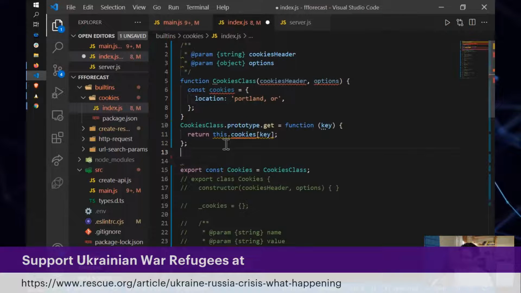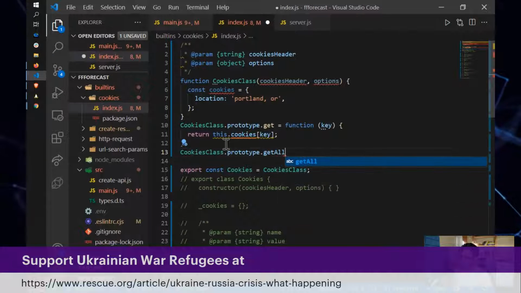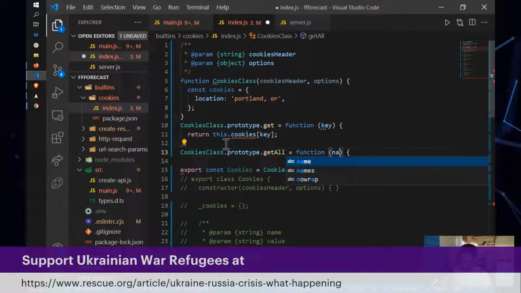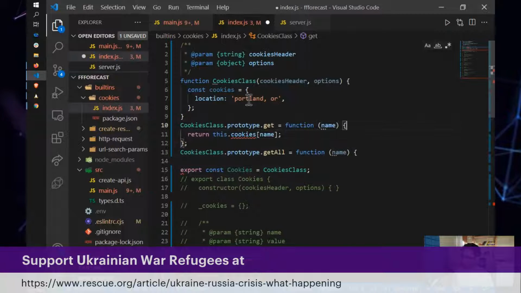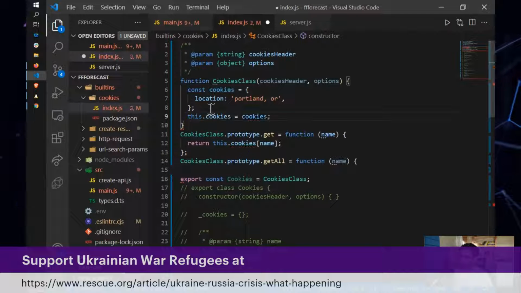So let's do cookies prototype. We don't need a set. We want getAll equals a function. It's going to take a name, and then this is actually going to be this.cookies equals cookies. Cool. That's settled.